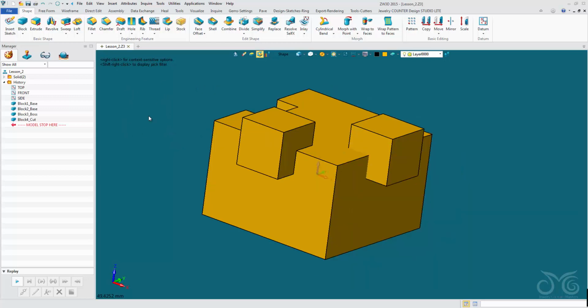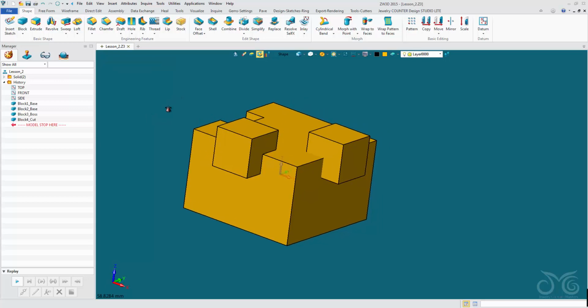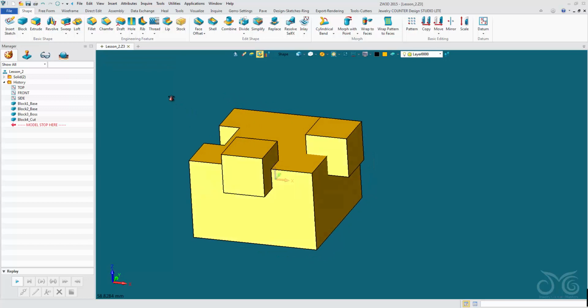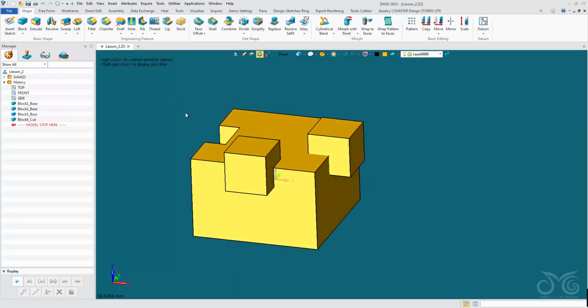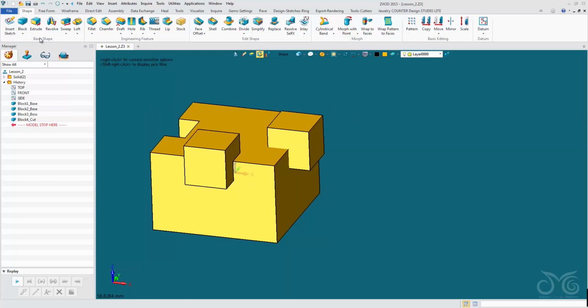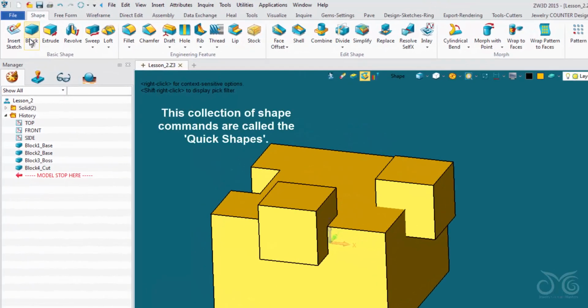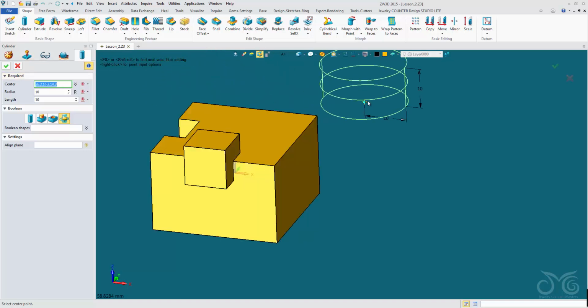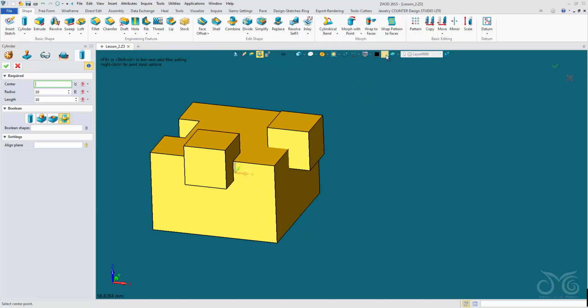Okay, so I'm going to scroll out slightly, move my object, navigate into the Shape ribbon panel, click on the black drop down arrow, left click on cylinder. I'm going to change my face color to green.